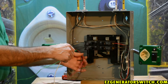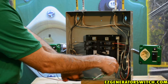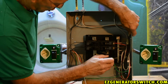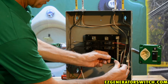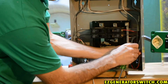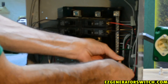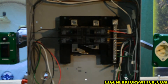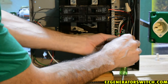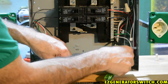We're going to take our ground and our neutral and get them out of our way, tucking them down here in the corner and tying them into the neutral terminal. We'll do the ground under one screw and the neutral under a separate screw — I don't like to double them up, that's not a good habit. There's your ground and your neutral done.